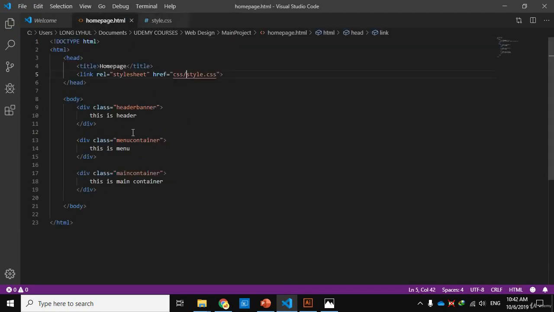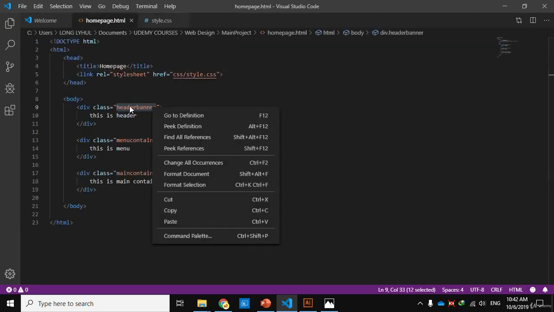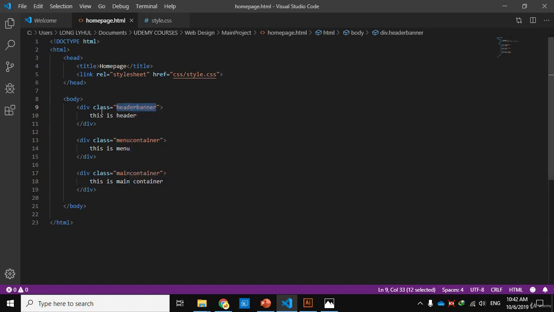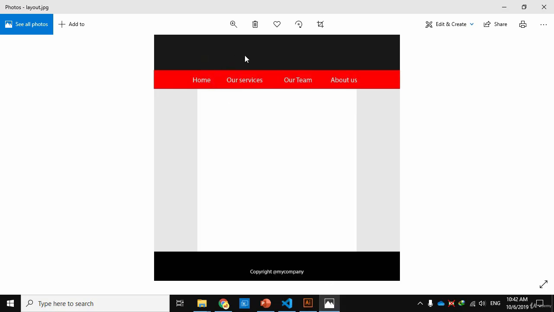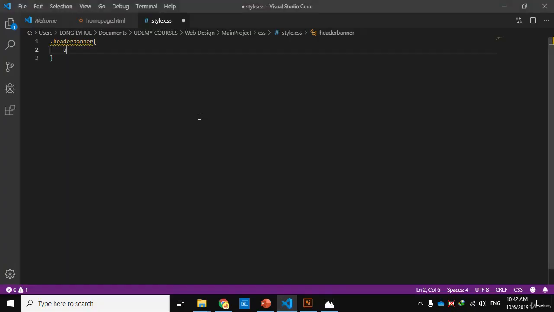So I start to select header banner, copy. Header banner is a class, so we use a dot when applying CSS style. I set background color to the layout.